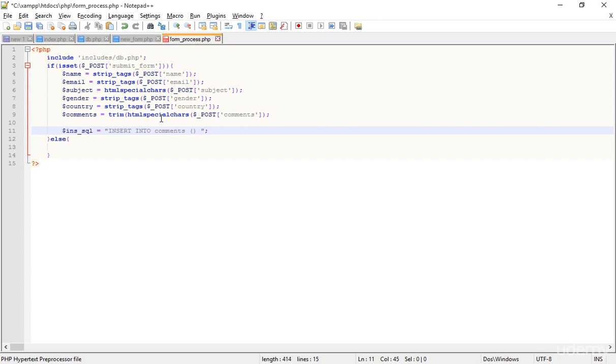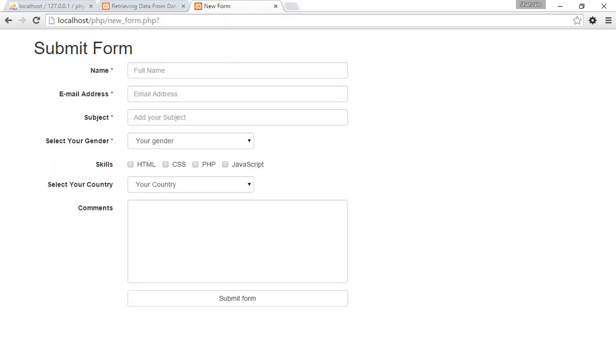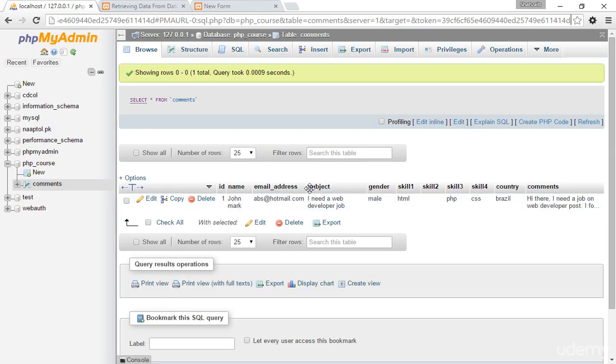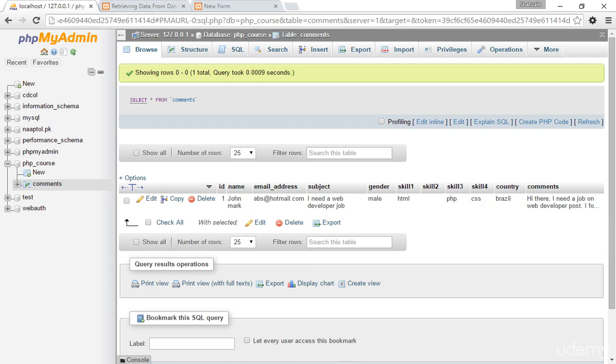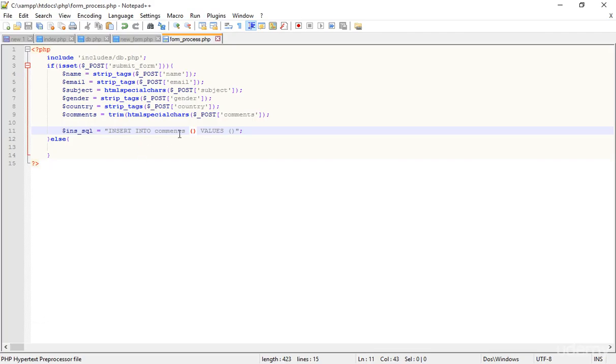First of all, mention where to insert in the parentheses and type values, and mention what to insert in the second parentheses. Now mention where to insert. Let us open the localhost, and the first one is the name, then email address, then subject, gender, skill ones, and this is not really big. So the first thing is the name. Just remember that these things are case sensitive, so be careful. Focus on the spelling and the sizes, I mean the capital or small letters.